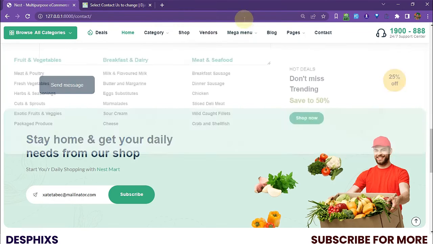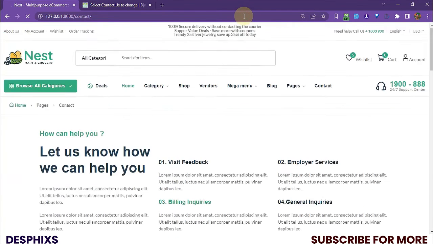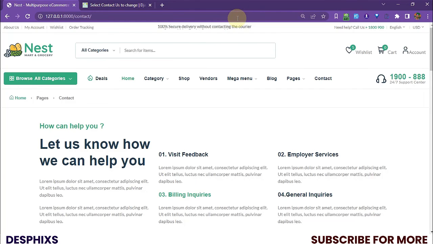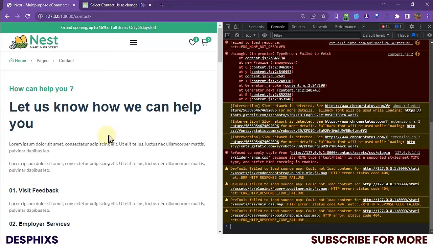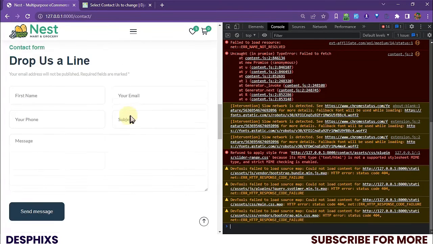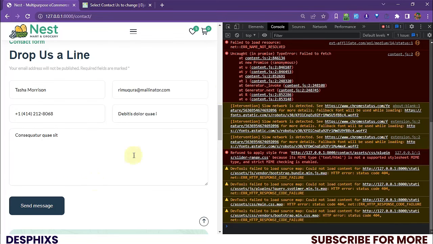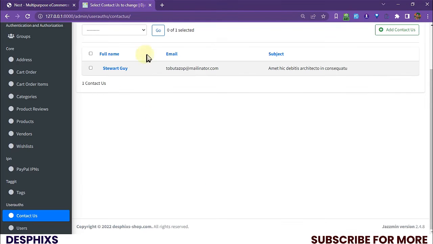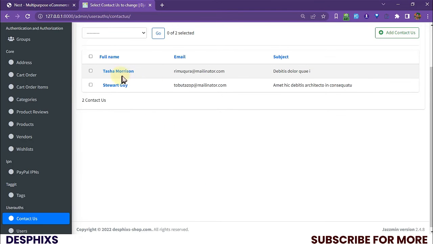So finally, let's get back here. Let's refresh this. We don't want to do that, but we want to give this a hard refresh, or rather a URL refresh. Just hit on the URL and refresh this. Then I'm going to open up my developer tools again and get down here. Let's go ahead and fill out this form and hit send message. Okay guys, what do you notice? It says sends data to server. That's pretty cool. So now let's check this out to see if there is anything over there. Now what do you notice?